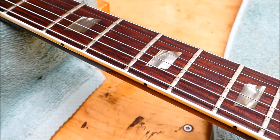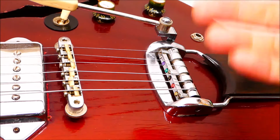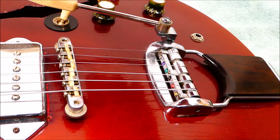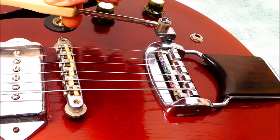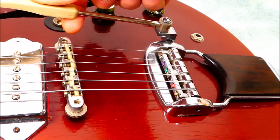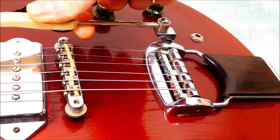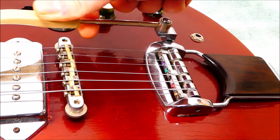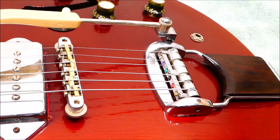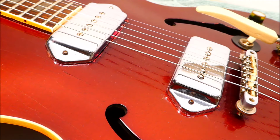So what are we doing to this thing? It's time for a refret. These are pretty low. They're in the range of around 22 thousandths. The Tremolo tune, if we're being diplomatic, it's not a great vibrato. It's clunky, like most everyone Gibson tried to come up with. This one has an issue returning to zero, and the roller is very stiff. We'll see if we can lubricate it enough to get it moving. There's something that can happen in pickups with metal covers like these. They get a microphonic condition where they'll squeal at high volumes. It's very unmusical and kind of unnerving.